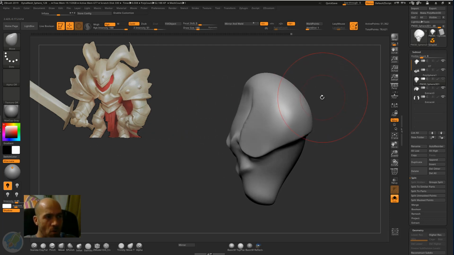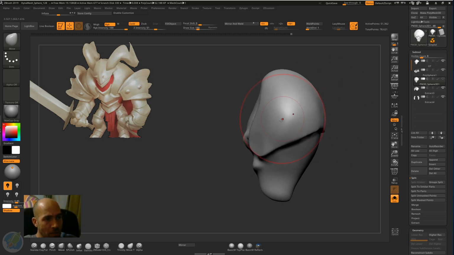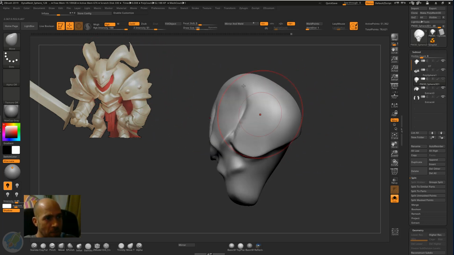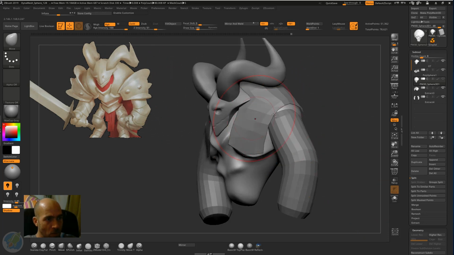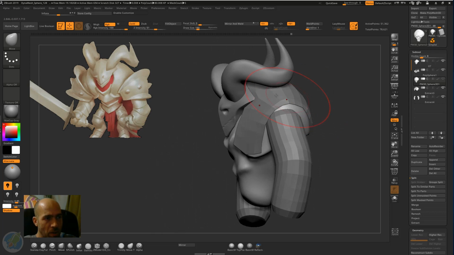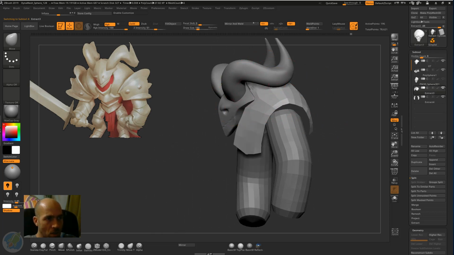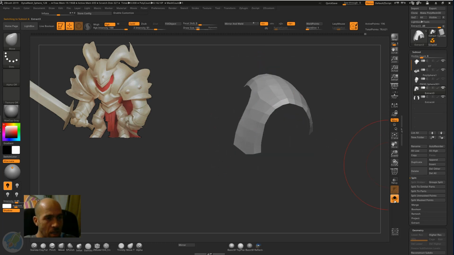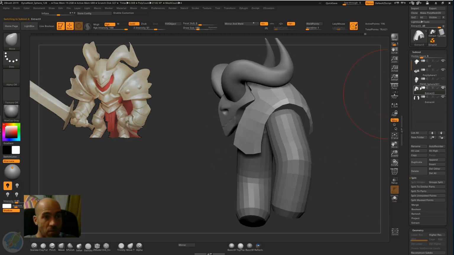We can make it from either a cylinder and then hide some parts of the cylinder and delete them, or we can make them the same way we made this armor here. But I think from a cylinder it will be a little bit more interesting, because we already have seen how to make this from extraction, and now let's see how we can make something from a cylinder.